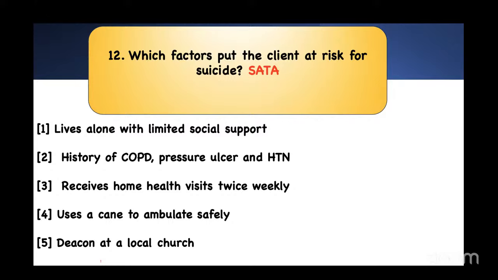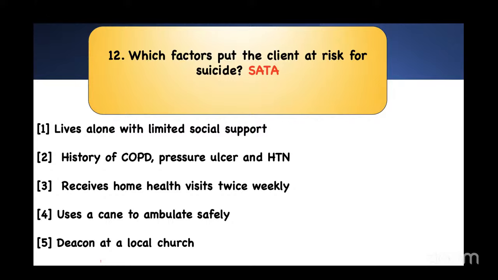answer the question. Number 1, living alone is a bad idea, right? It's with limited social support. That's number 1. Suicide, if you're not married, you have a problem, right? If you don't go to church, that means social interaction, you have a problem. You have ammunition at home, we have a problem. You have no job, we have a problem. You have chronic disease, you have a problem, right? Those are the risk factors. So based on that, which of these do you think put this patient at risk? Well, living alone without social support is a problem. And a chronic disease, number 2, is a problem.